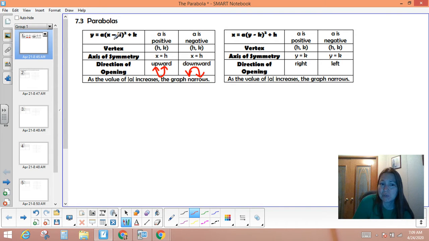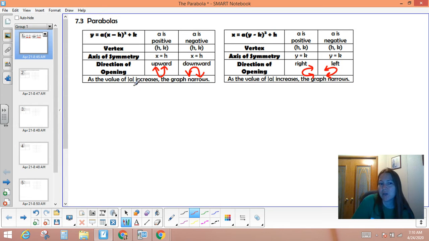And then what's in parentheses will set up an axis of symmetry equation, the equation of the line that it reflects over. If it is x equals, then that a value being positive says that it goes in the positive direction on the x-axis, so it opens to the right. If a is negative, it's going to open to the left. And you still have a vertex at (h, k), but you've got to be careful. h and k have switched places because k is a y value. It's going to be in the parentheses with the y, and the h is the one that's tacked onto the end.